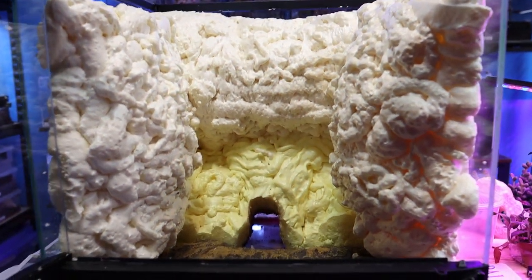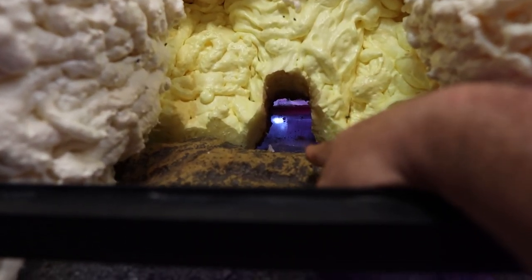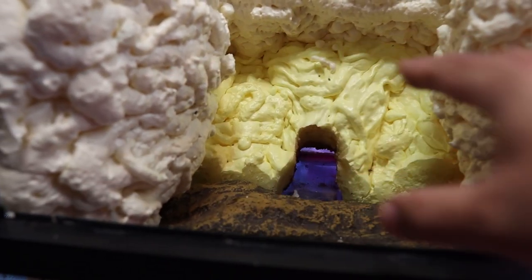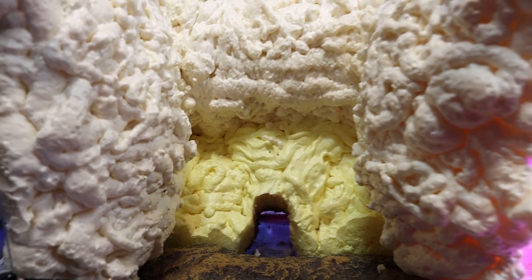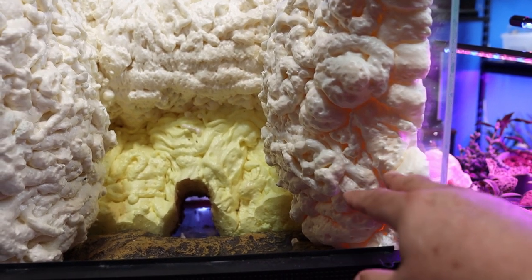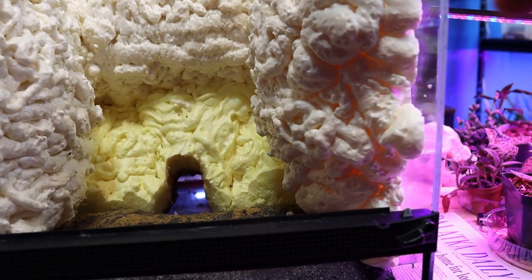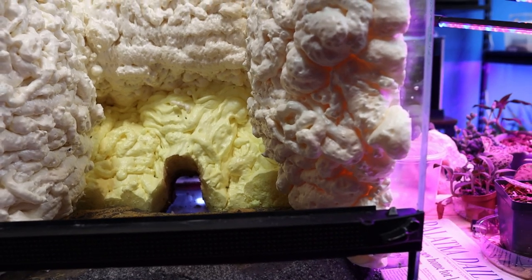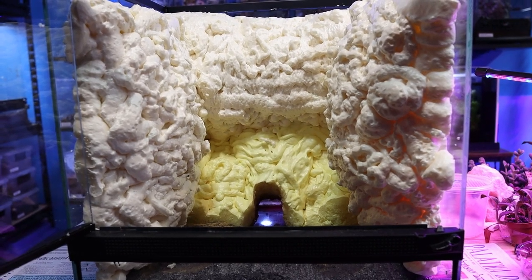So you can clearly see here kind of what I'm going for. I've got the walls built up. I've got the tunnel that leads down to the den right here. I'm going to be carving a lot of this out. It's built up quite a bit, but there is going to be a lot of carving to do. The reason I want these so thick is because I want to make some ledges and be able to make holes in there where I could put plants inside little pots, but still conceal them so they look natural. I've got a lot of carving out to do, but it seems to be working out just fine. It's just kind of daunting visualizing what I'm going to do before I actually start the carving.